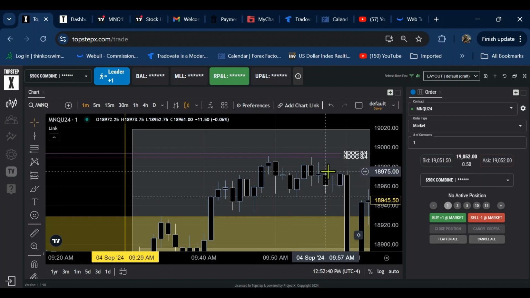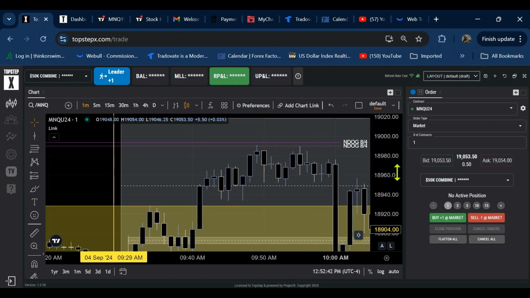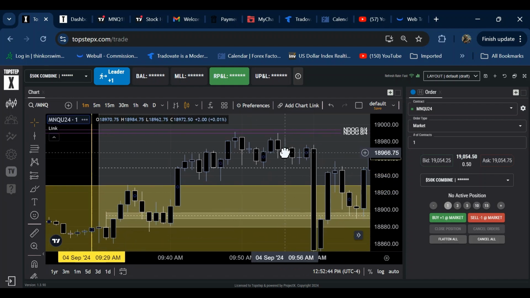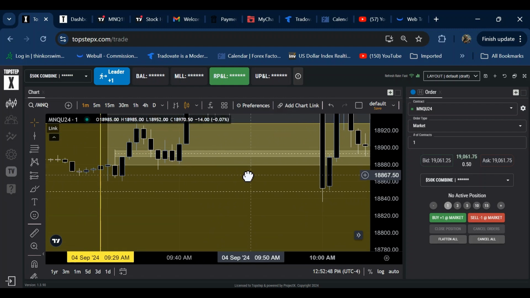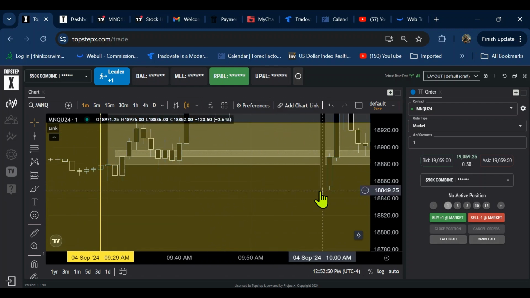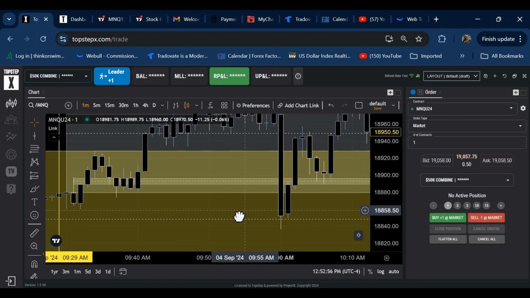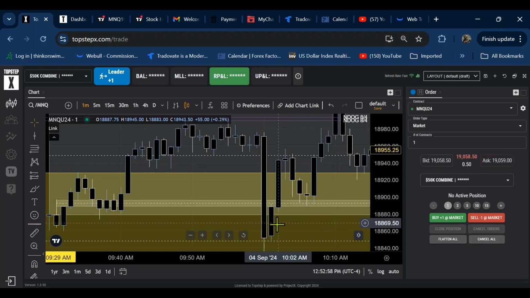At 10 o'clock New York time, the jobs report comes out. And we shoot this giant 1-minute candle all the way through all this mess, past the open, and into the consequent encroachment, the halfway point of the daily fair value gap. And then we reverse back up just as quick as we came down. This is a 1 minute. If you put it on a 15-second candle, I'll just do it for you.